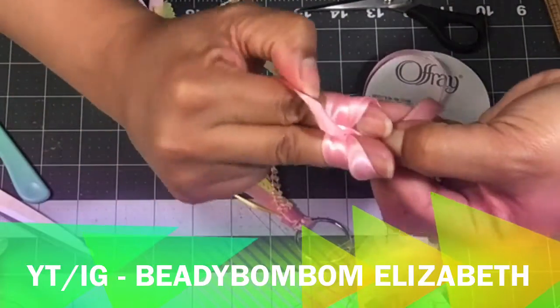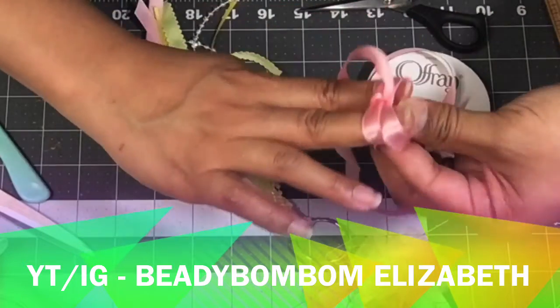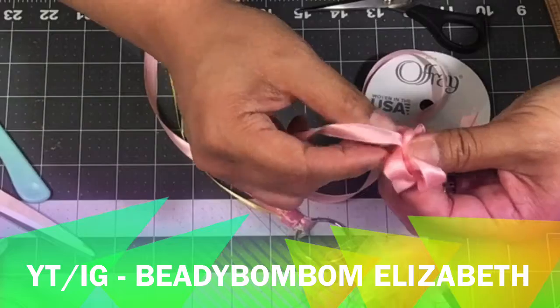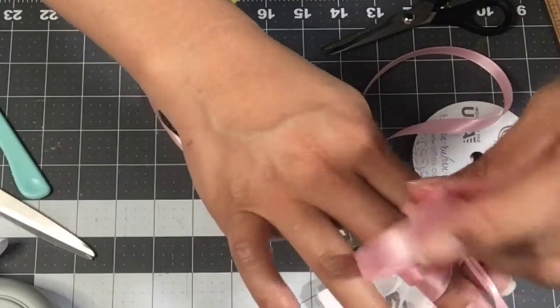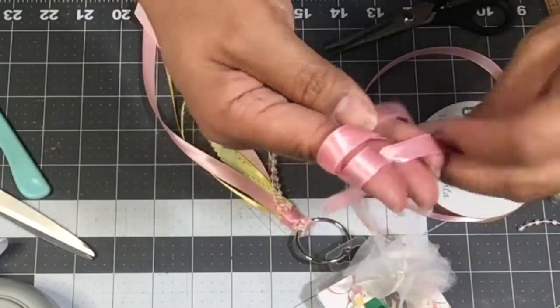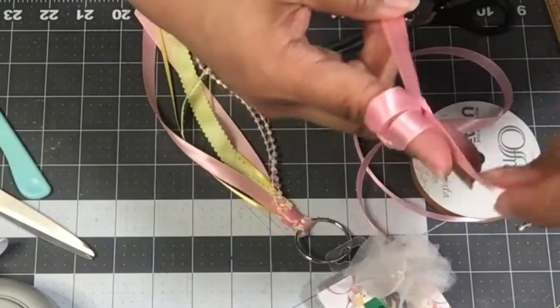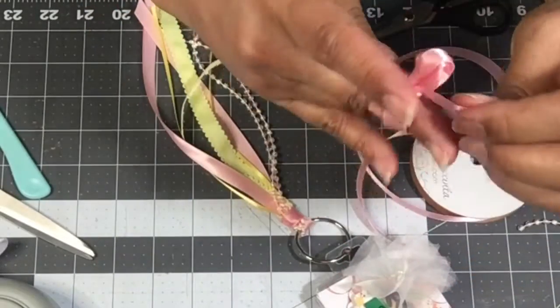I did this on live. Elizabeth has a DIY tutorial on how to do this the right way without tying yourself up, and I just busted it. Okay, I'm gonna slide it back through here. They also said use a fork to make this bow, which I agree. A fork would probably be better than your fingers. All right, there we go. Now we have a knot. And then the hard part would be to take it off your fingers and make a knot.